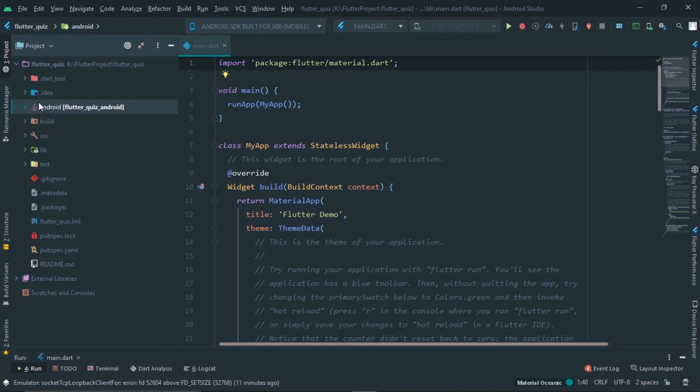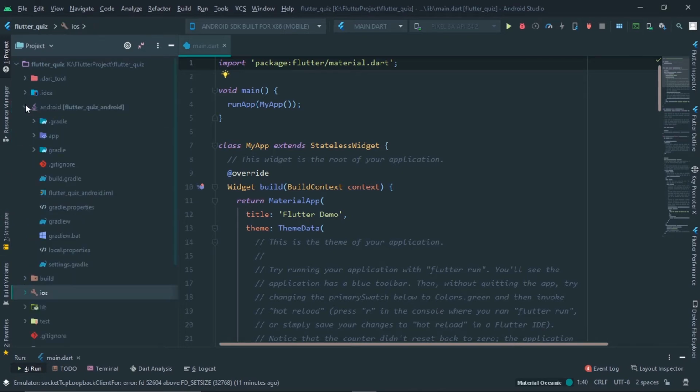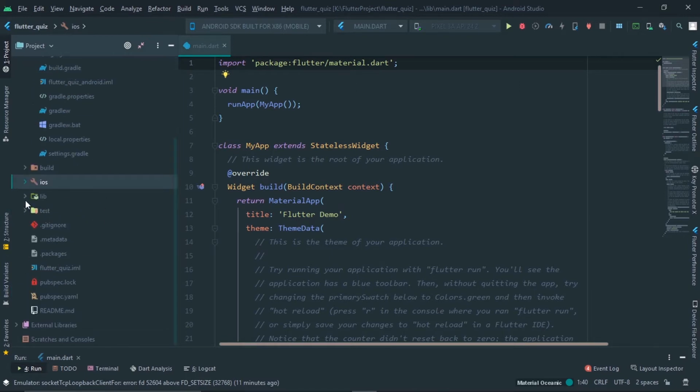The very next folder that you look into is android. This is something very important because it provides you the platform base. This particular folder provides you a platform base for Android, and this one provides you the platform base for iOS. Technically, this entire set of folders is your base for the Android application. You'll be working mostly in the lib folder here. You could find the main.dart file displayed here. In main.dart, you'll be writing a couple of Dart files based on the needs of your application.